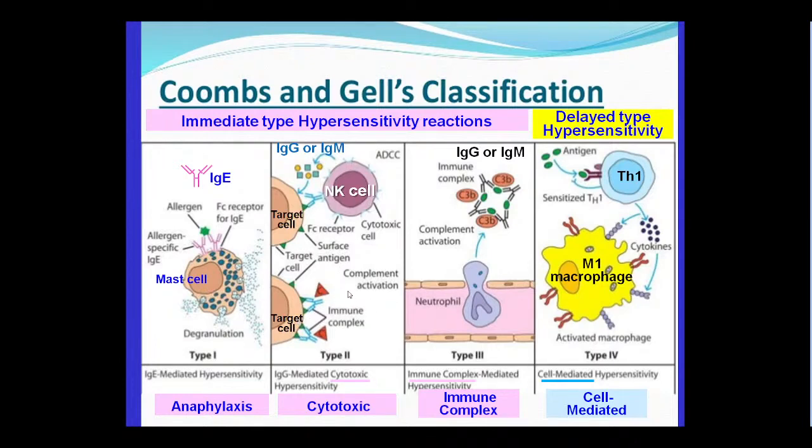In this square, the third mechanism of killing is not shown, when the target cell is attacked by macrophages that also have Fc receptors for immunoglobulin G. Macrophages may engulf target cells, causing death of this cell. This effect is named opsonization. This is a cytotoxic type 2 hypersensitivity. Next, on the right, this is type 3 hypersensitivity, which is also named immune complex hypersensitivity.